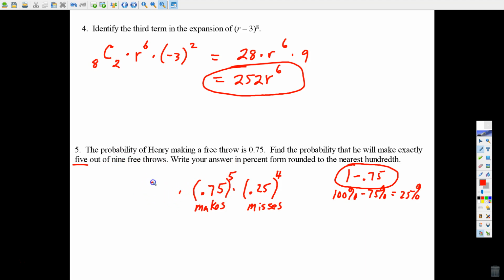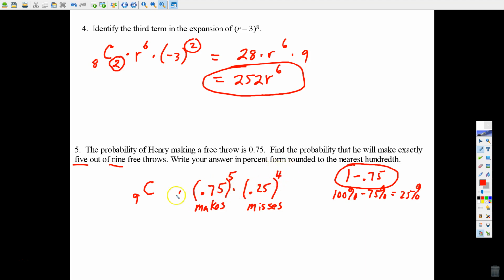And then finally, once again, this is one of the terms of a binomial expansion, so we need a combination factor. Take the total, in this case, the total number of free throws, the total number of attempts, and then remember, just like we looked at here, this number to the right of C should always match the exponent for what we're calling this second probability, which is always, if you set it up this way, it will always match the failure or the alternative to what was given in the problem.